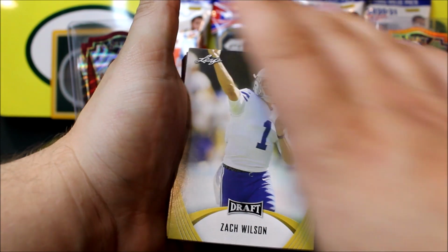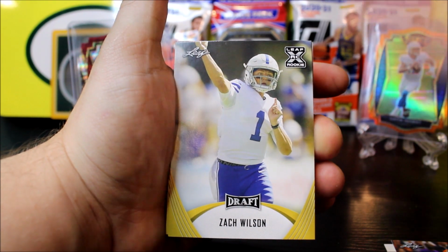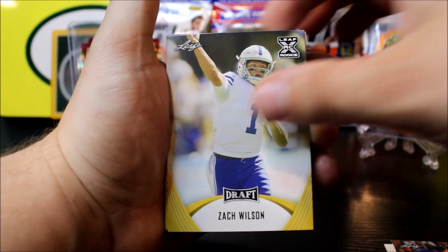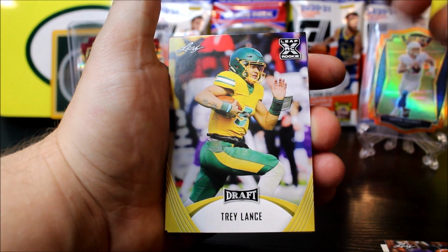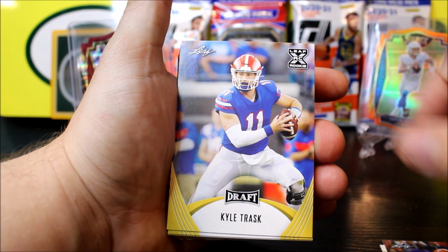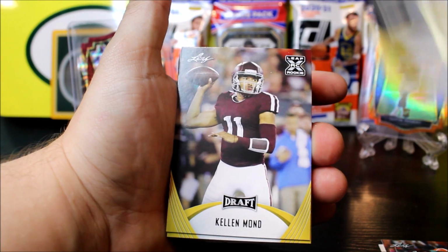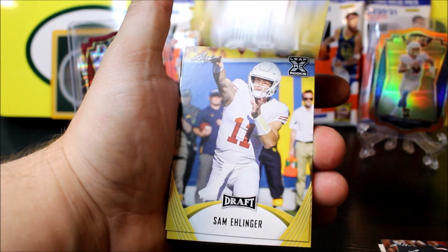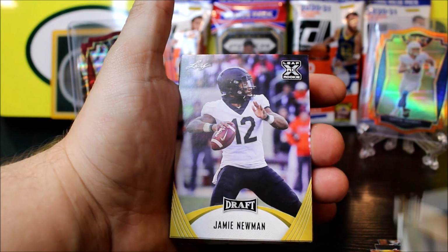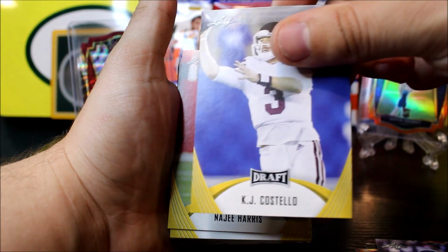Zach Wilson, my boy, let's go. Zach Wilson, for the Jets, actually. I'm hoping that Kyle is actually pretty happy with the pick. So Zach Wilson, Trey Lance, I mean, I think it's all going quarterbacks. He was with the Niners, Kyle. Mac Jones with the Patriots, Kellen Mond, Jamie Newman, KJ Costello.